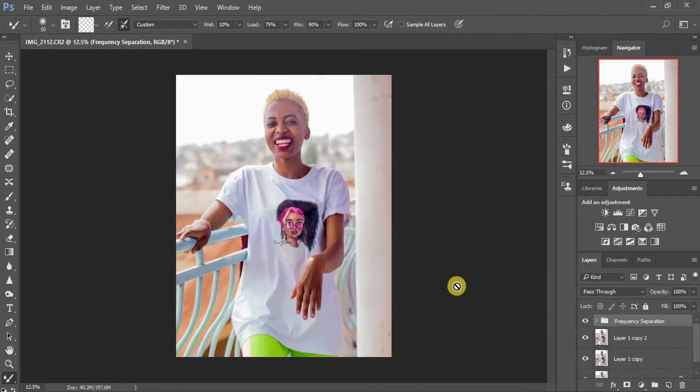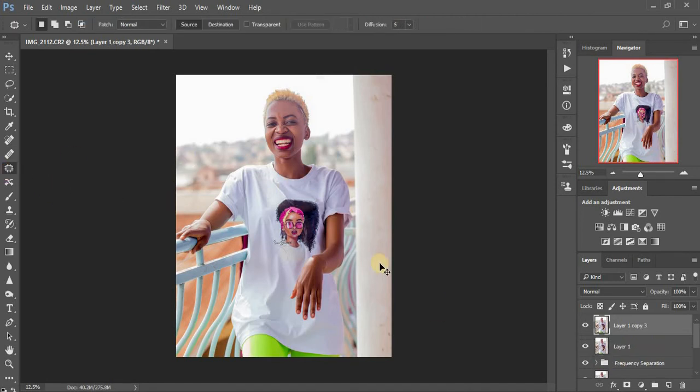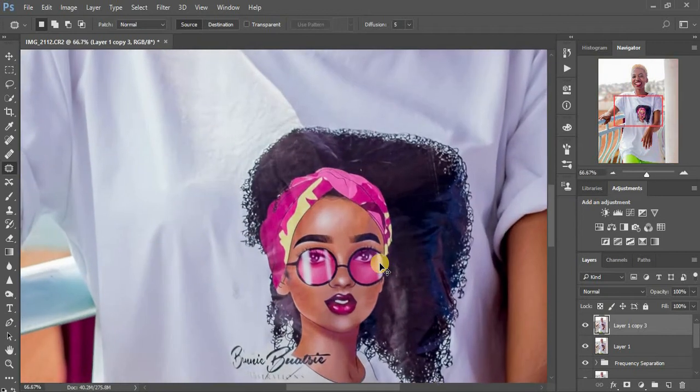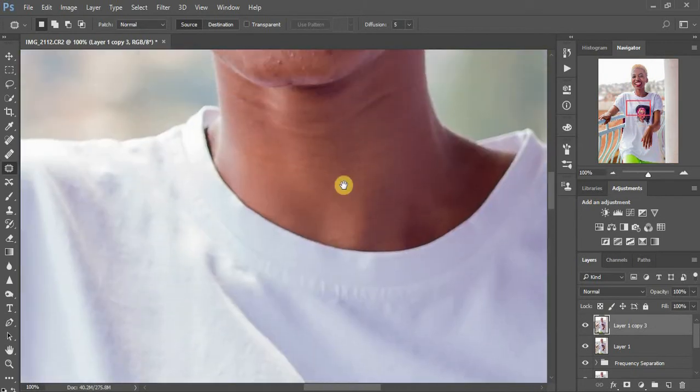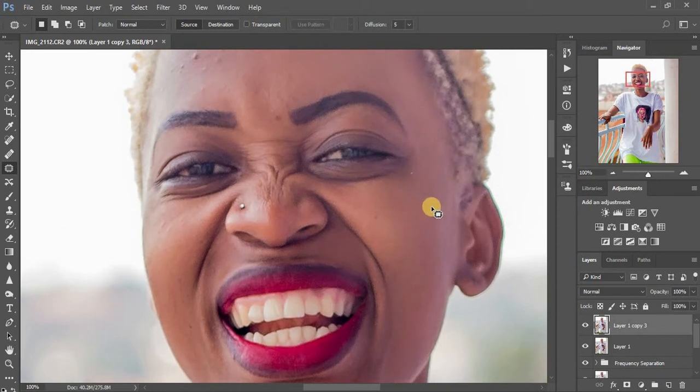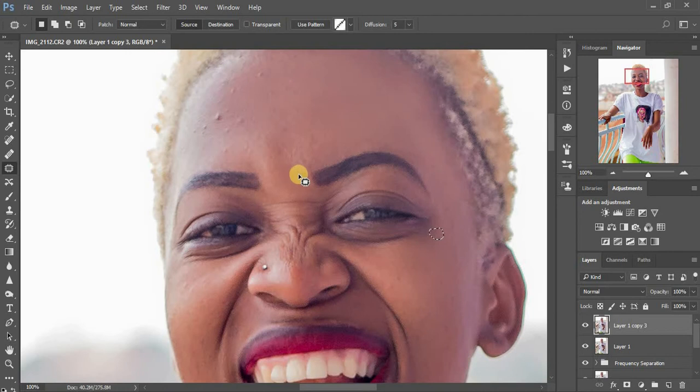So I'm going to do away with the blemishes right now. Shift Ctrl Alt E on the keyboard to create a layer on top of this. Then I'm also going to create another layer, Ctrl J. I come to my patch tool. If I'm dealing with the blemishes, it is okay if I zoom in, because I want to remove every little thing on this face. So right now I'm using the patch tool. Select, sample, select, sample, select, sample. So I'm removing the blemishes from this skin.